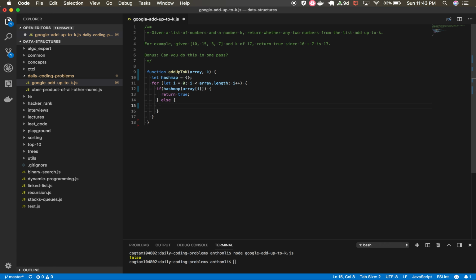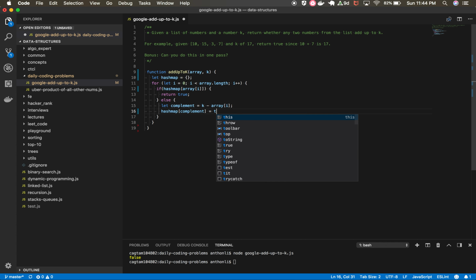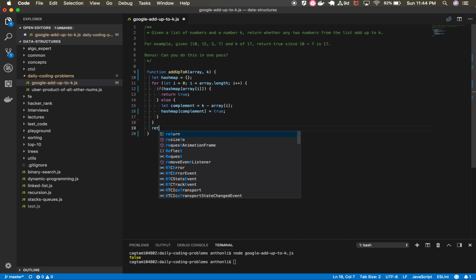Otherwise, we want to store the complement. So that would be k minus the element at this index. And we want to store this complement as true. Otherwise, if we've gone through the entire for loop, then we want to just return false.